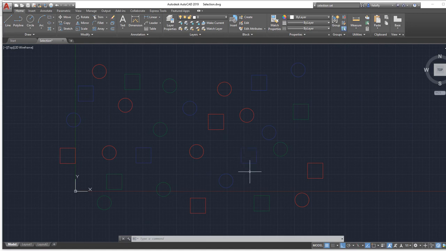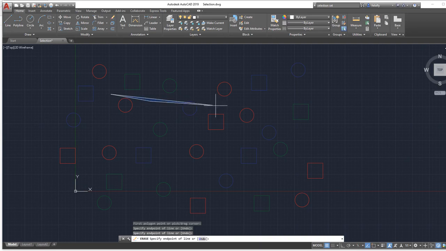Now if you had a complex area, it might be some kind of field or funny shaped room or something like that, and you wanted to select everything in there, you can do what's called a window poly. So you type WP for window poly, and this works like drawing the window, but it doesn't have to be square.